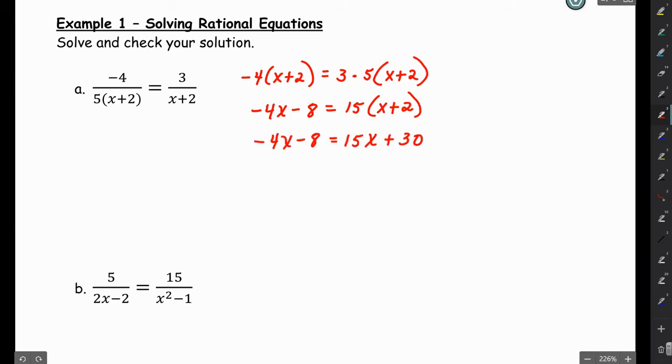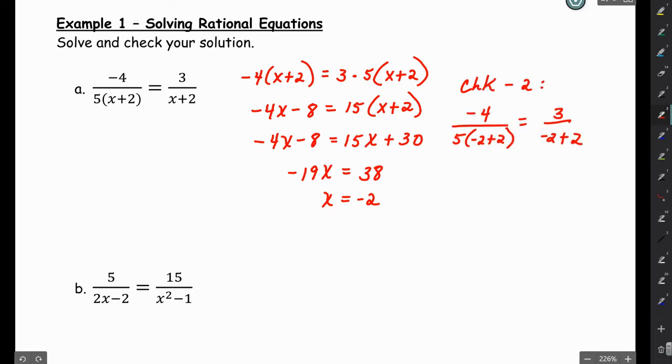Now we're just going to solve for x. When we solve for x, we get a value of negative 2. And even though we're sure we did our algebra correctly, we're going to substitute negative 2 back into the original equation to check it. Now, if you notice, when we do this check, we're going to get negative 4 over 0 equals 3 over 0. Both of them are undefined on both sides. Because we get undefined, when we substitute our value back into the original equation, anytime we get 0 in the denominator, that is no solution. So that won't work at all. So in this case, we have no solution.